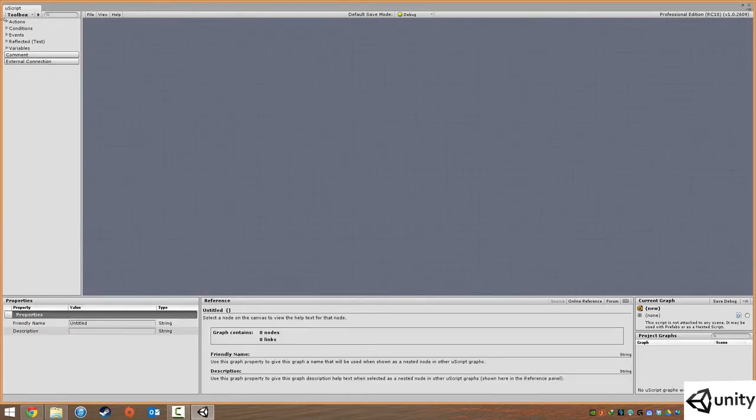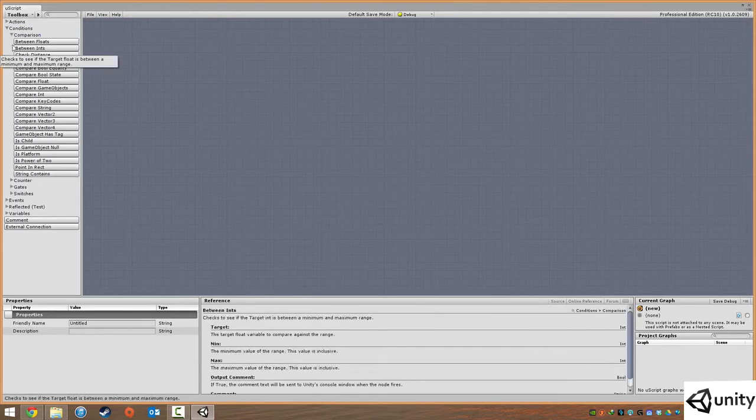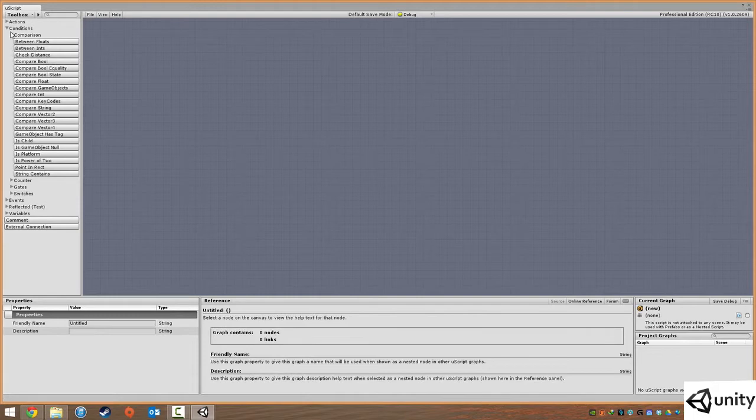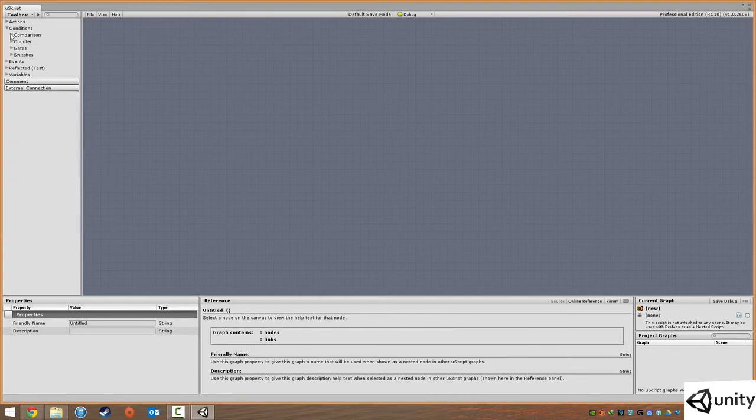Under the left hand side, we have the toolbox, and in the toolbox we have all the different commands. So we have things like actions, such as animation, application, assets, cameras, events. This is all the kind of actions and things that will happen in our game. We've got things like conditions, so it can compare numbers together. So maybe we're going to have some health in the game, and maybe we have a maximum of 3 health, then we can compare to see what our current health is against how much health we're going to get. We've got things like gates and switches.